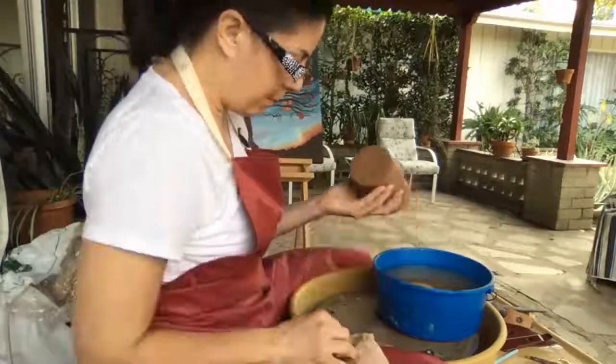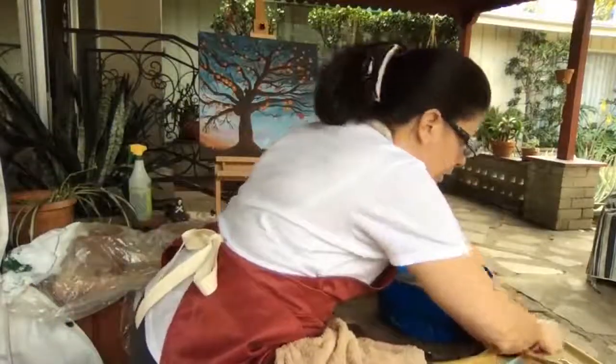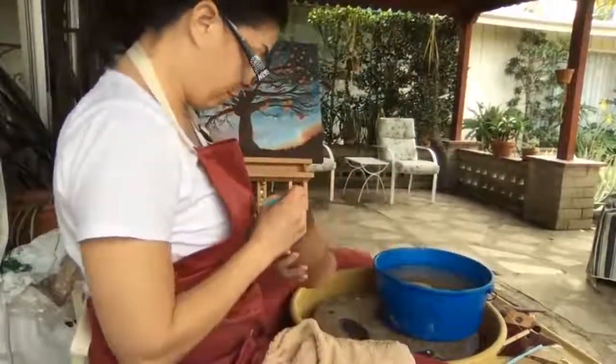That makes me happy because sanding is another one of those just tedious tasks that you have to do when you're a potter. It's just what you got to do.